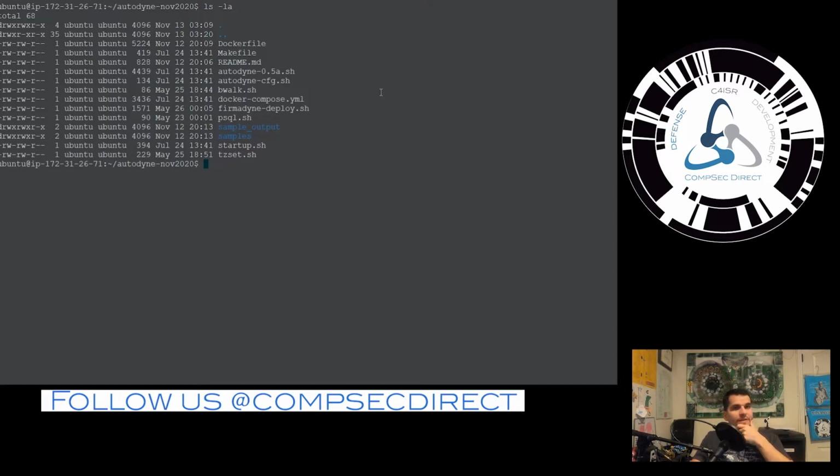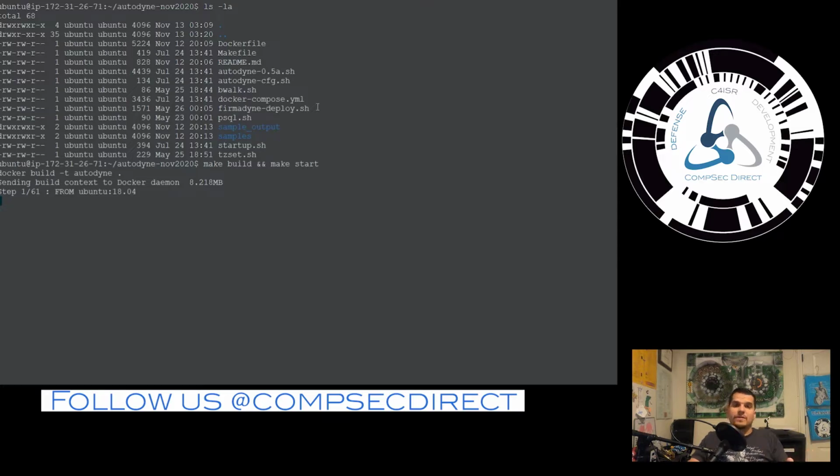Cool. So things that we're interested in, we obviously have to build this, right? But in our case, we're just going to make build and make start to really kick this off. The way this container works is the AutoDyne script, that shell wrapper script, is here. This file size will most likely change, but we're going to do this make build, make start process, building everything from scratch.